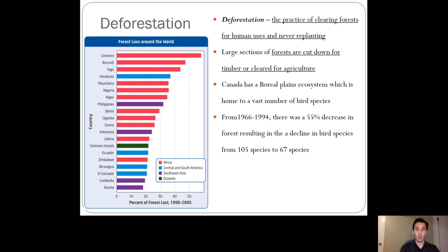Well, for two reasons. First of all, we want the timber. We need the wood as a building supply or for making paper. The other is we need to clear that area for agriculture. That means we're going to cut down all the tree species. We're going to eliminate the habitat for a lot of the animal and microscopic species in there.